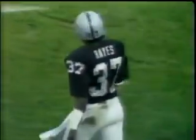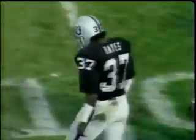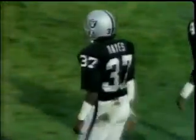Yes, Lester's arguing because number 89, Chandler, did a good thing because the ball couldn't have been caught by him. And I think he got his hand on Lester Hayes or the ball. And that's what Lester's arguing about. It was pass interference. Because Chandler, when you can't catch it as a receiver, make sure that that defensive man does not come up with a football. If you can, at all possible, force him not to.